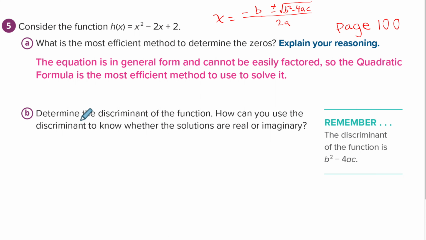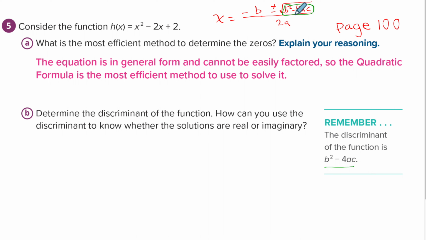And then it says determine the discriminant of the function. I'm going to put that in green. The discriminant is this part that's under the square root. Okay, this is called the discriminant. And remember, it's the b squared minus 4ac part. And so we're going to figure that part out. I've already worked with some of you and showed you how to do it in the calculator. Make sure you use your parentheses.